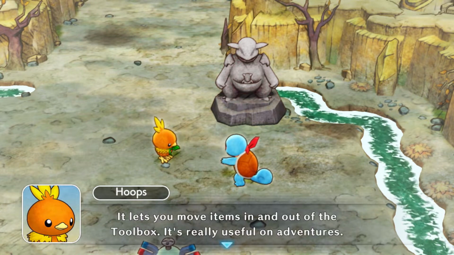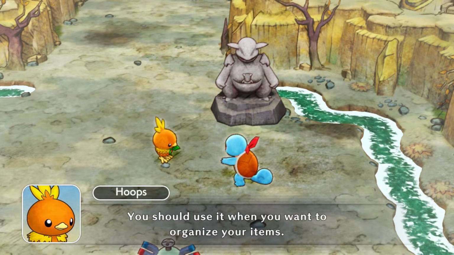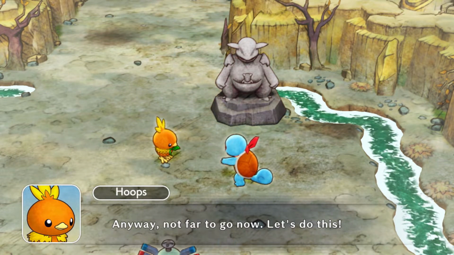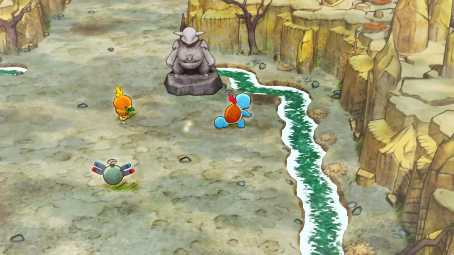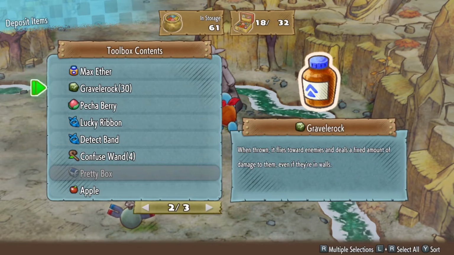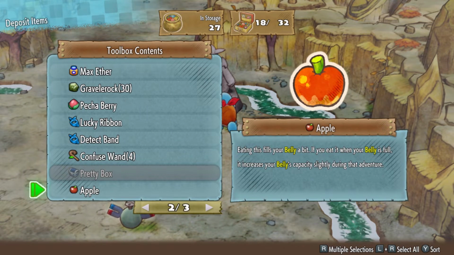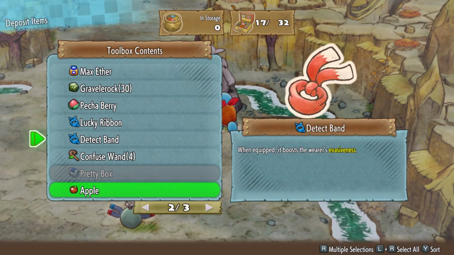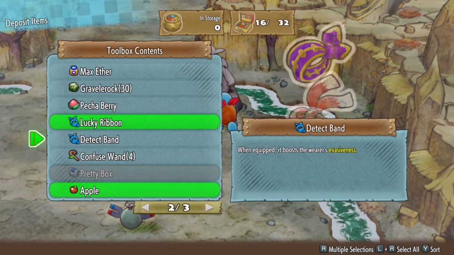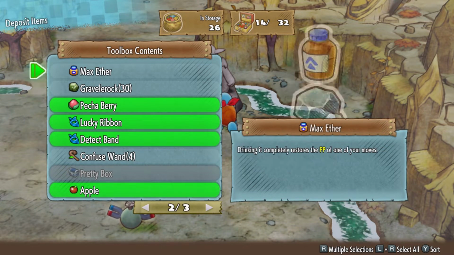It lets you move items in and out of the toolbox. It's really useful on adventures. You should use it when you want to organize your items. And not far to go now. Let's do this. Let me put my items in here first. It works exactly like a Kangaskhan, except it doesn't talk to you, so it actually works much faster. Unfortunately, you can't put the boxes in there. It looks like those are stuck there. That seems like it could be really good, but not really useful for right now. We'll hang on to the gravel rocks.